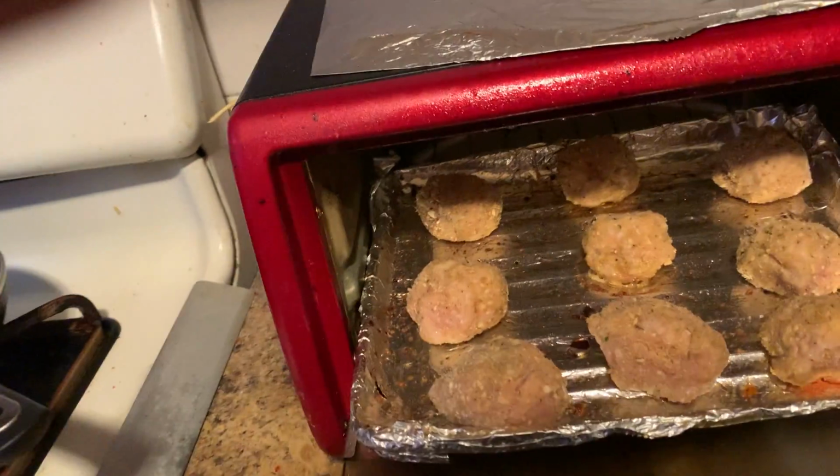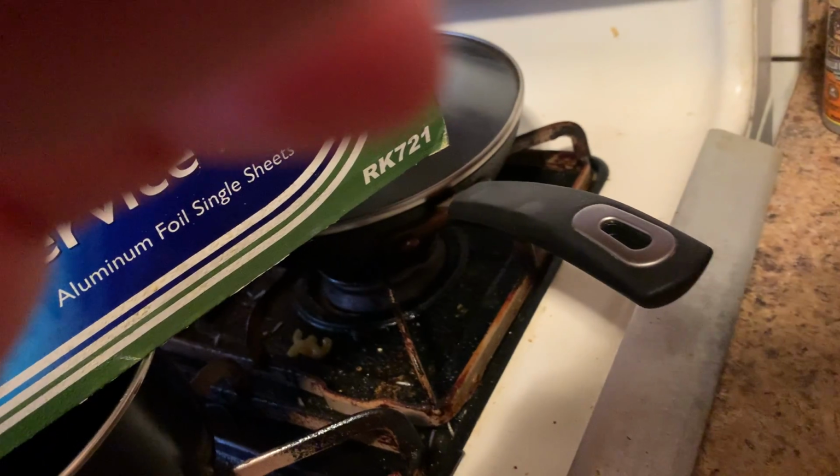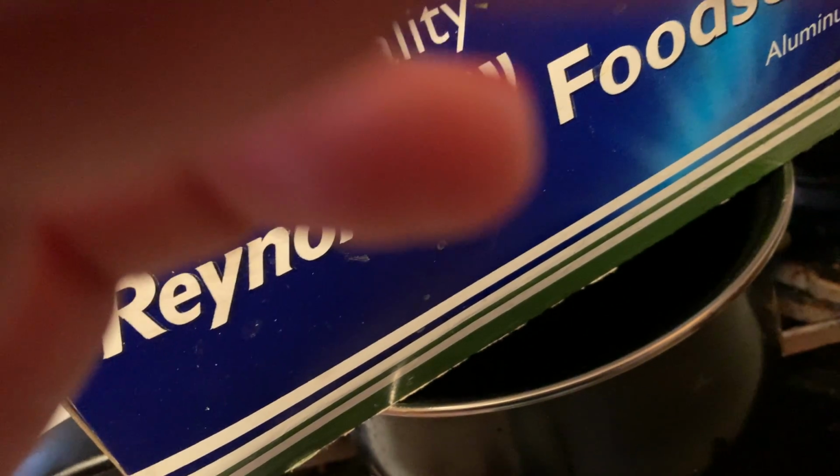So this is how the meatballs look. As you can see, they are not cooked yet, so I'm just moving them around, making sure that they cook properly. Again, this is very simple. This is just ground turkey, breadcrumbs. No eggs? Nothing.